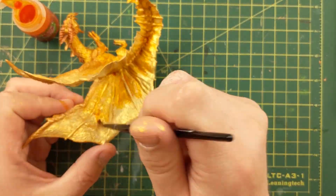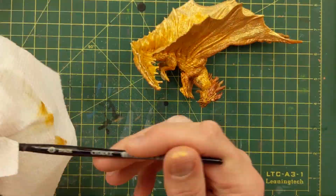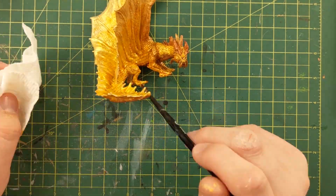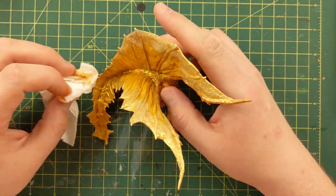You can see it there nicely, up in between his back crack and along the wings as well. And in the sunlight, this thing just looks awesome. Don't go all the way to the top, because you want the tips of the wings to stay super light, where even some of the primer shines through. That's cool too.